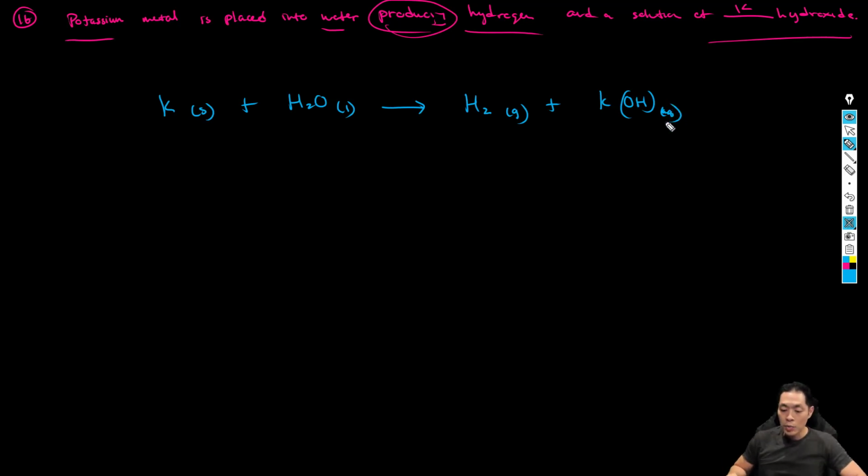Now we're going to count left and right and make sure that it is balanced. Remember what I said: we save H and O till the end, and if we have any polyatomics, we'll save those too, but we don't. So we're going to do potassium, hydrogen, oxygen. 1 potassium on the left, 1 potassium on the right. I have 2 hydrogens on the left, 3 hydrogens on the right. Since this is an odd number, I'm going to double it and hope for the best. If I double it, now this is 4, so I could match that with a 2 right here, which will give me 4.